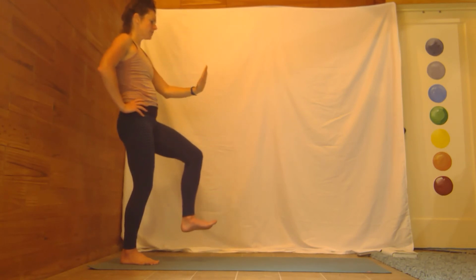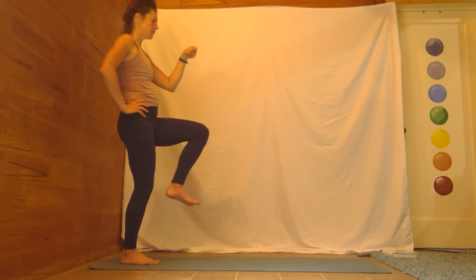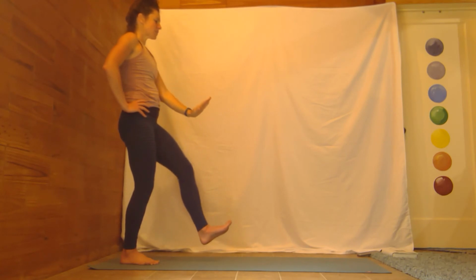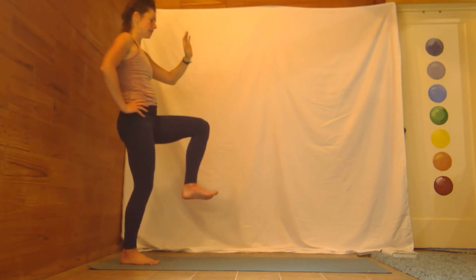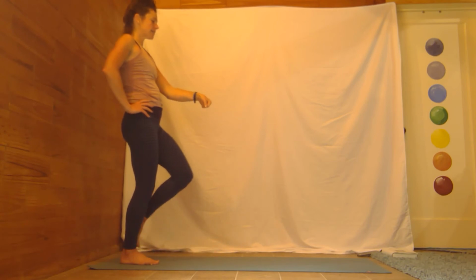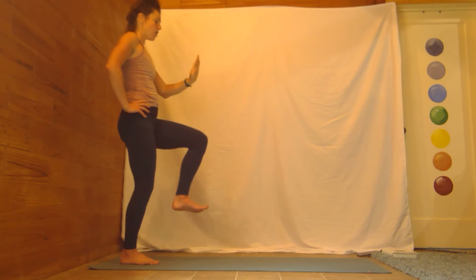Exhale as you press. So notice how as you move, balance becomes more difficult. So how can we begin to ground down through that right foot as much as possible? How can we stack our body in a way to create more stability here? Also, calming the mind enough to feel stable to move while balancing.